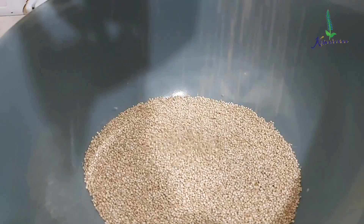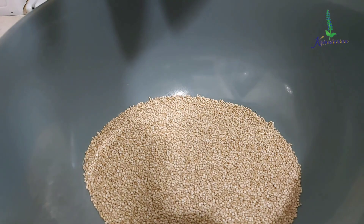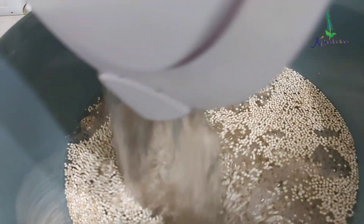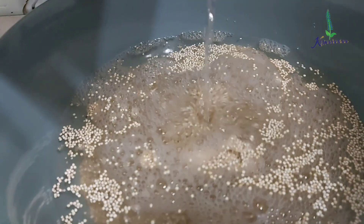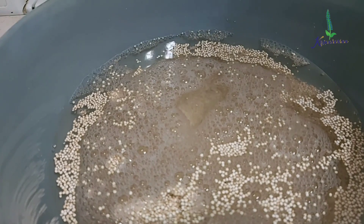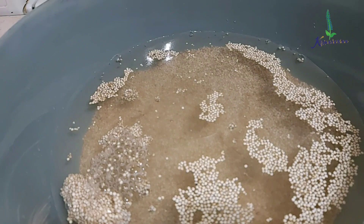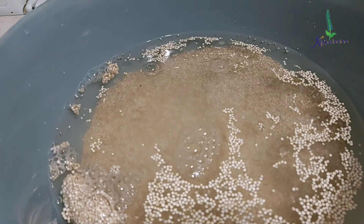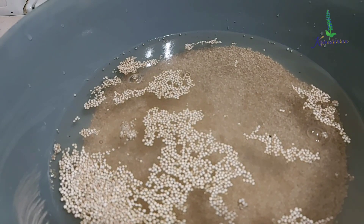The night before, I took two cups of quinoa in a ceramic bowl and added nearly five cups of nice filtered water to it. After that I added nearly two tablespoons of lemon juice. I covered it with a plate and let it rest for nearly six to eight hours near a dark and warm place. Make sure to use either a glass or ceramic bowl because this helps the acidic medium to not react with the food.